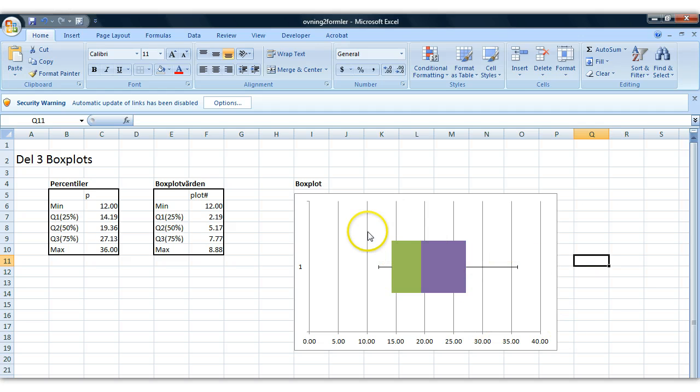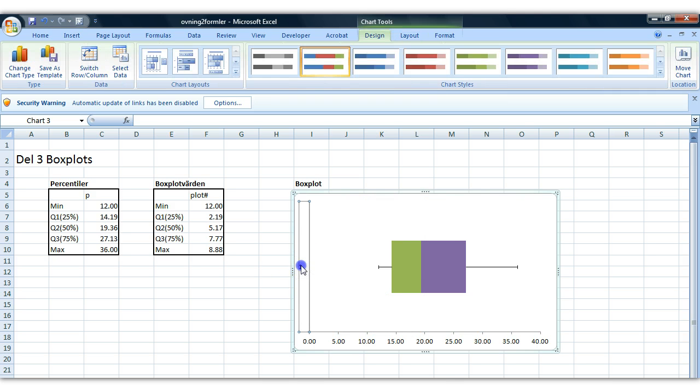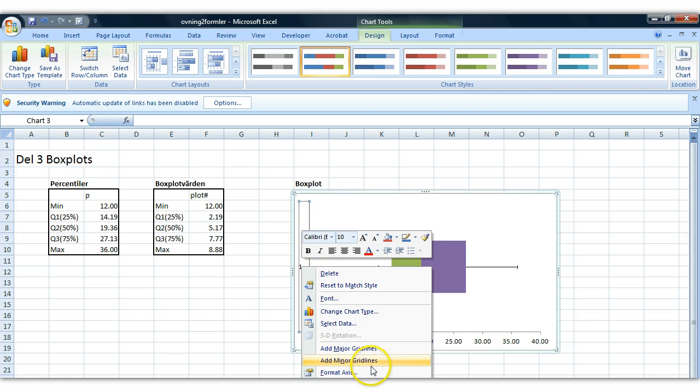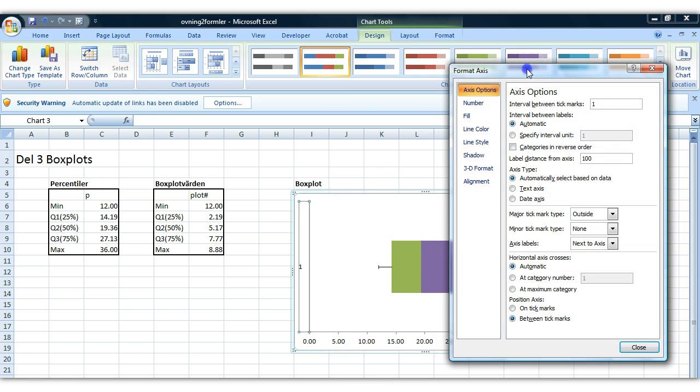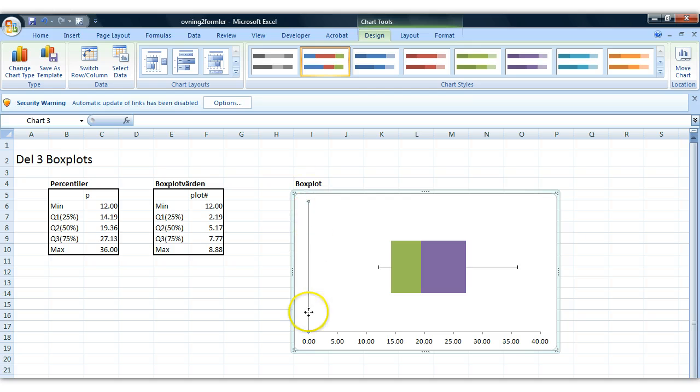So this is starting to look like a really nice box plot. I'm just going to delete that, and we don't need this number 1 here, so we select, let's see if I can select this y-axis, whoops, you right click, you go to format axis. Now in this menu you can choose to remove all the values on this y-axis: you go to axis labels, you choose this menu and you choose none right there. When you choose none, it disappears and you don't have the number 1 there. Number 1 doesn't mean anything in this case, so there's no point in having it.